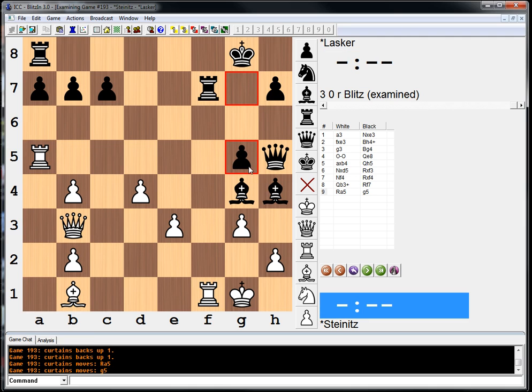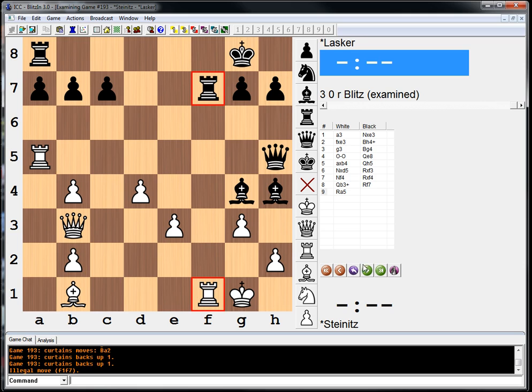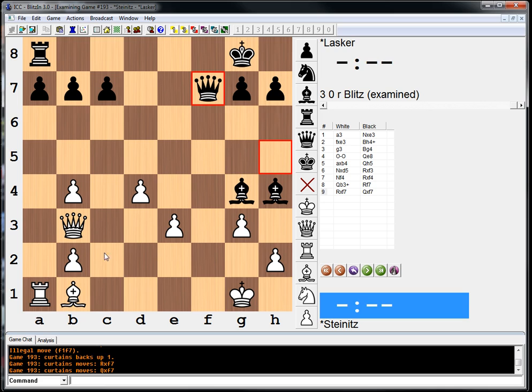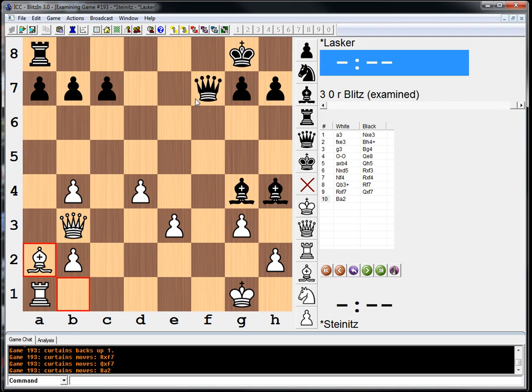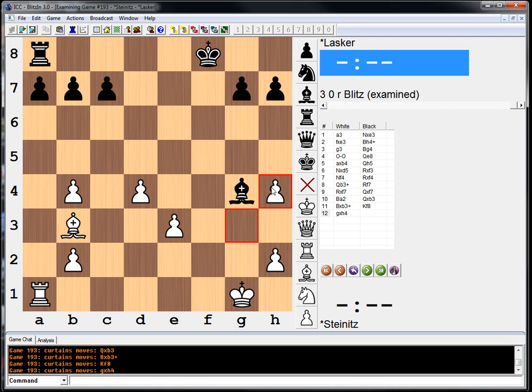But notice what just happened. No more bishop to f6. And after bishop a2, White wins easily. White failed to see that, though, again, and played rook takes f7, queen f7, bishop a2, take, king f8, pawn takes bishop. And White is up a pawn, but it's not super clear.